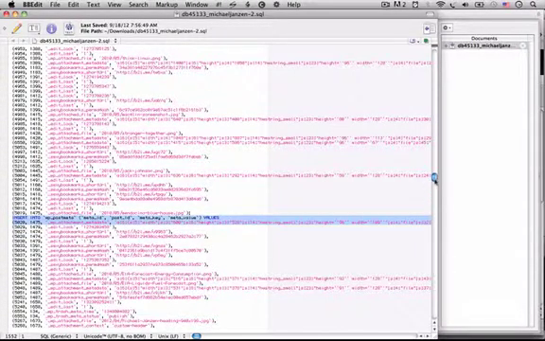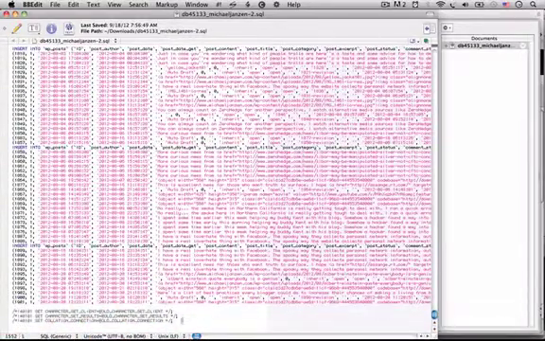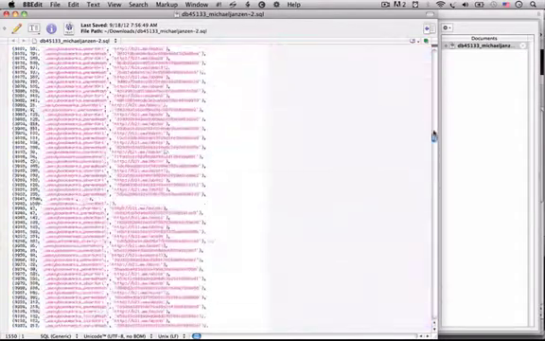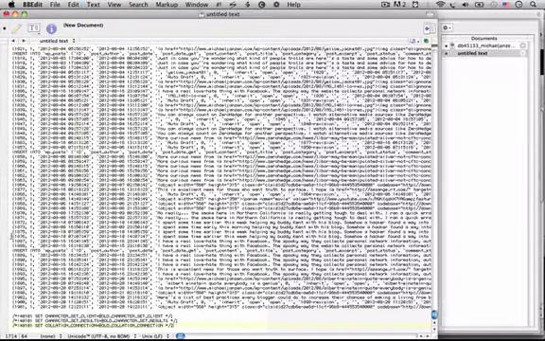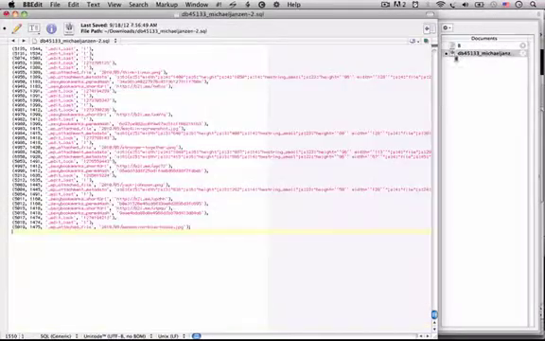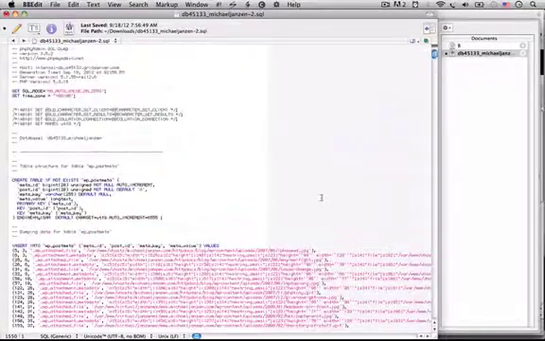So everything from this point down to the bottom, and I'm going to shift click because I highlighted up there. I've now highlighted the bottom portion of the SQL code. Because I'm at the beginning of a SQL query, I can cut it here. And I can open a new file and I can paste it in. And now I can save this as, let's say I call it part B, right? And call the first part A, or whatever the heck it was called in the first place. And then that way you just cut one of these big files in half, and now you can upload the two halves of this one big file without having any trouble.